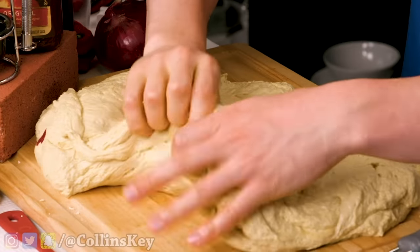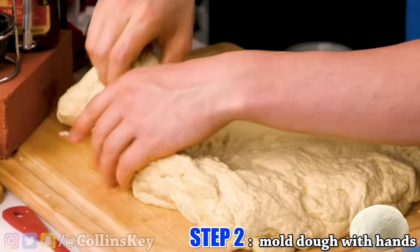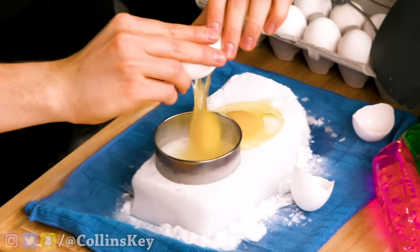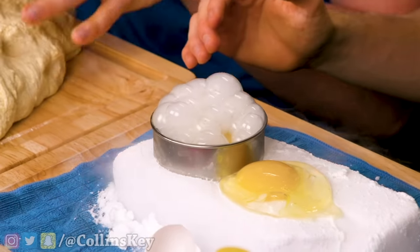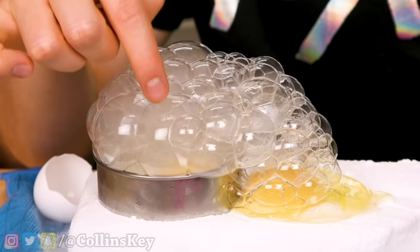As you do that, I'm gonna create my Chicago deep dish, but the issue is I'm not allowed to use a pan, so I'm just gonna have to kind of mold it with my hands here like this. This is pretty cool, man. Look at it right there. Oh, dude, I'm gonna try to cook the egg in this thing here. Yo, it's like bubbling up. So cool. I gotta say, that's probably the coolest way I've ever seen eggs cooked, man. This reminds me of a stress ball.